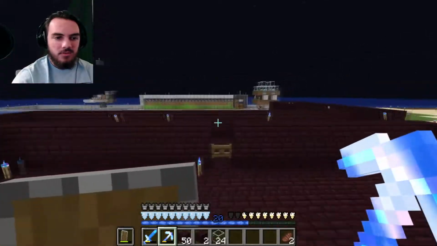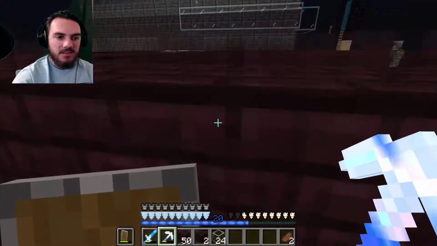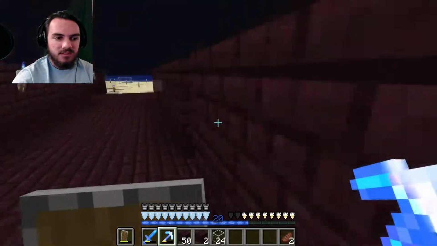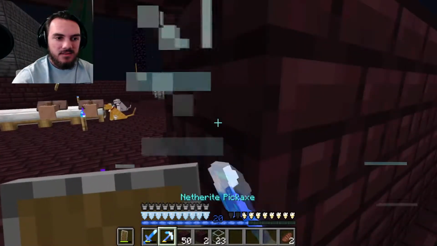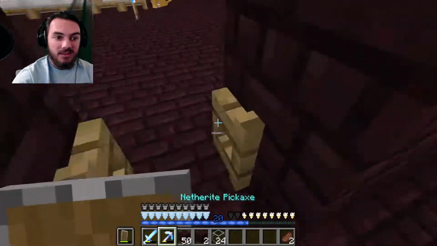So eventually I'm gonna want to make this like 3 tall, and then have a ceiling above that, and then have like windows in this second layer here. Something like that. Except I kind of want to use a dyed glass, which means I need to get a lot of dye.